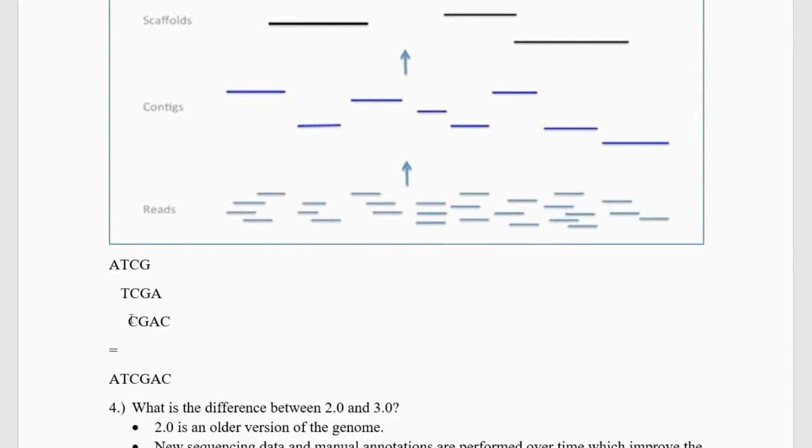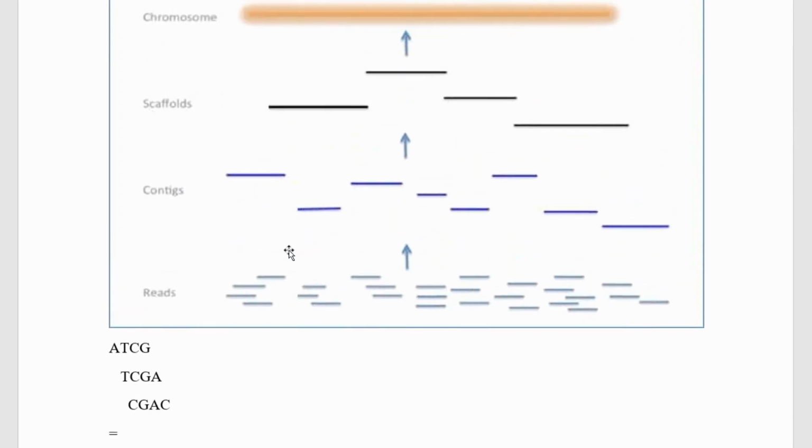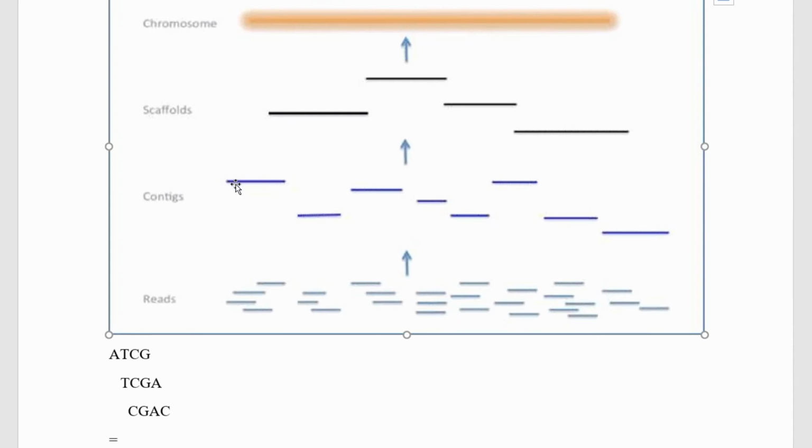By having a bunch of these different reads, we are then able to line them all up and get the fuller, lengthier sequence. So we're able to get the full ATCGAC. Reads are a lot longer than this usually. This was just a small scale example, but it shows you how the reads form and overlap. So each of these would be considered a read, and then this would be considered a contig. So a contig is the smaller portion of the chromosome that is assembled based on reads.